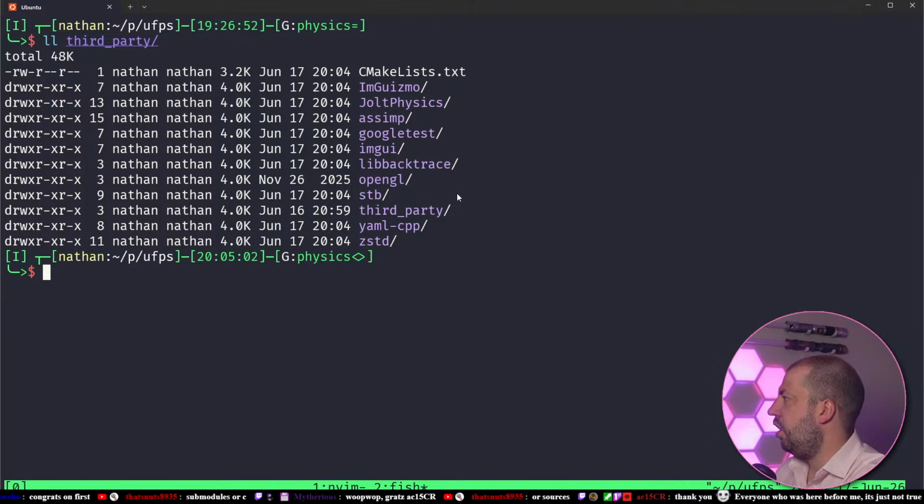I'm not a big fan of submodules. I really like the idea that the repo is the golden, the ground truth, the gold standard, whatever you want to call it. You check out the repo and it has everything in it to build. The only submodule I use is one for a private repo for the assets that I do not have the license to redistribute. So that is a legitimate use of submodules. Other than that, I'm not a massive fan. I would rather have a clean checkout and everything build.